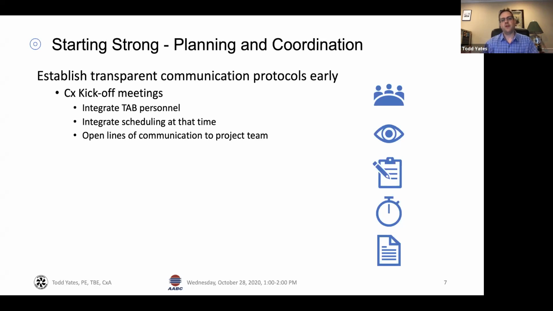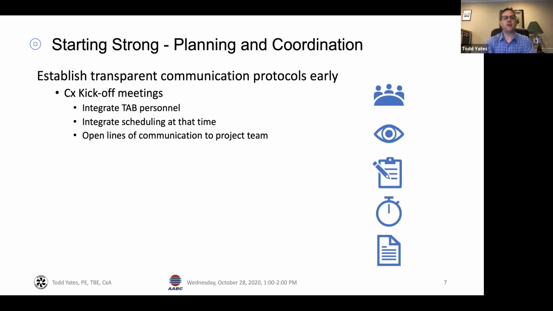We'll go through, and after we go through the ideology of it, we'll talk about some specific things on these projects. So we want to integrate the test and balance personnel into the kickoff meeting. We want people to know who the names are of the project manager, the technicians. We want them to be familiar with that and have the idea in their mind that these people are involved in the project now, not just at the end, not just when we have to have them.